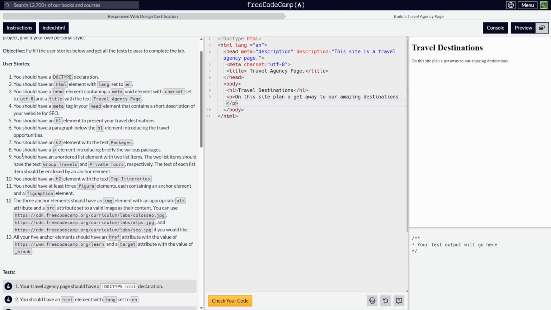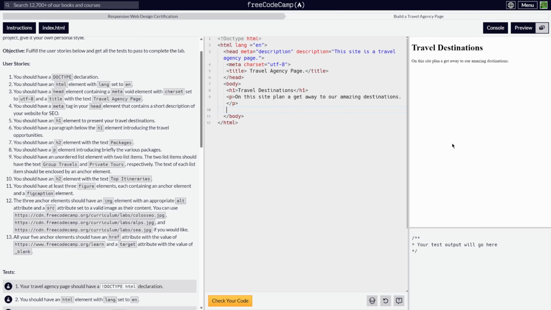Nah, I don't know. So I'm just going to put that for now. Okay. So we have a paragraph introducing travel opportunities.